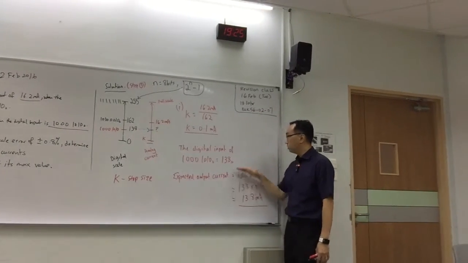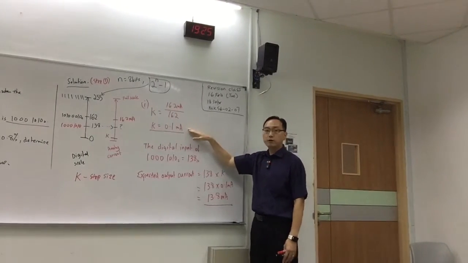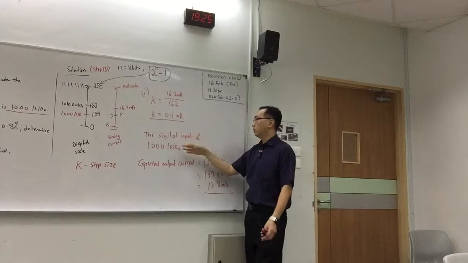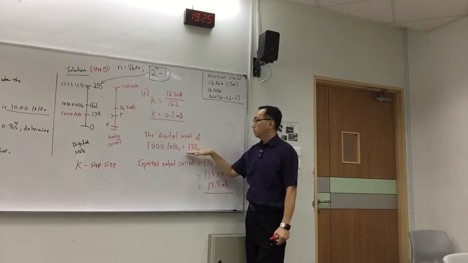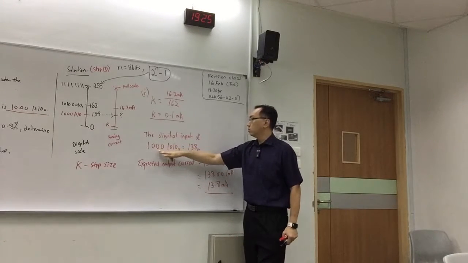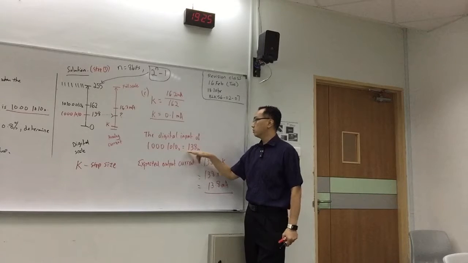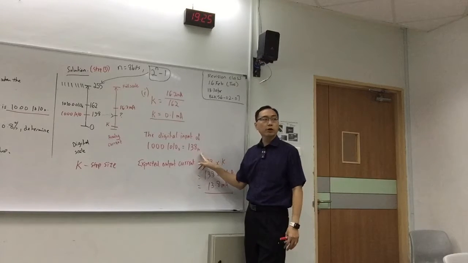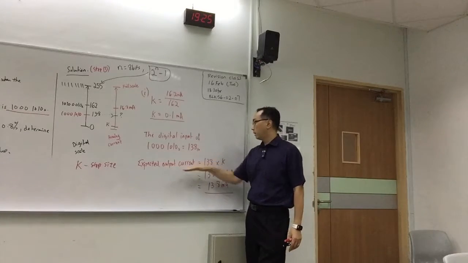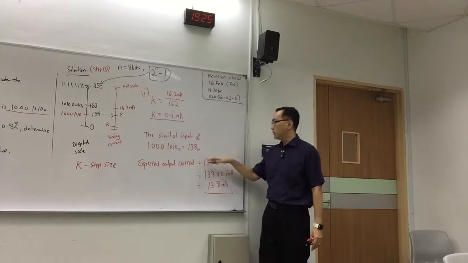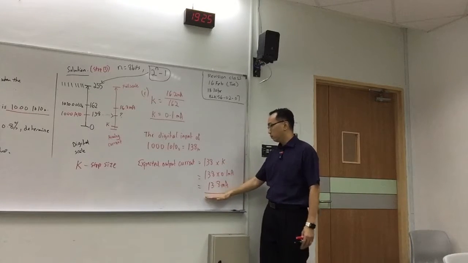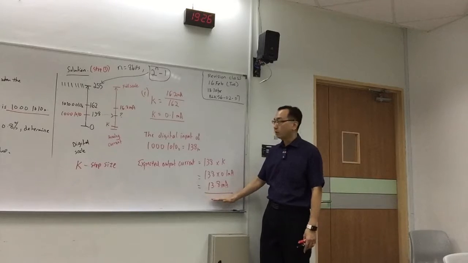Okay, so that will give you the answer. Your K that we found in this question is 0.1 milliamp. Now you are given another new set of digital input, which is this one here, 1010, right? So it goes to 138 decimal. You need to use your calculator to convert if you want. Then the expected output is this digital value input, 138 times K. So you get this 13.8 milliampere. That's the first part.